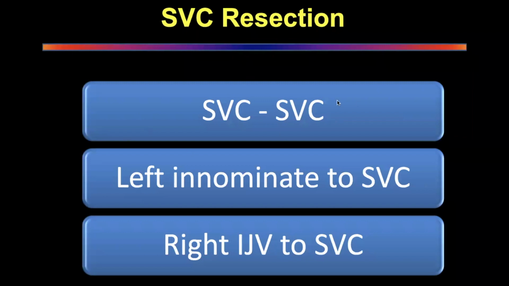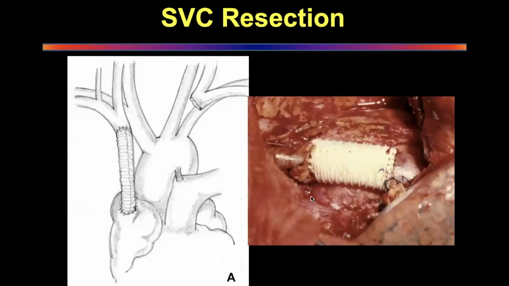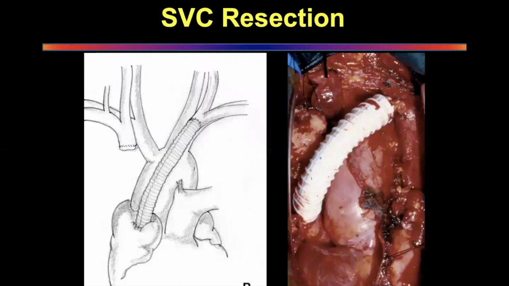So I don't just wait for SVC to SVC. I'll do whatever it takes to clear it out. So this is the sort of re-anastomosis that you can do. You can clamp off, and most of the time when these tumors have been invading the SVC or causing compression of the brachiocephalic vein, there is usually a lot of collateralization. So you can safely even ligate the left brachiocephalic vein, take out the tumor, and just do the main reconstruction on one side. You don't need to worry about the other side because there is a lot of collateralization. So it's important to assess that preoperatively and then do whatever is needed.